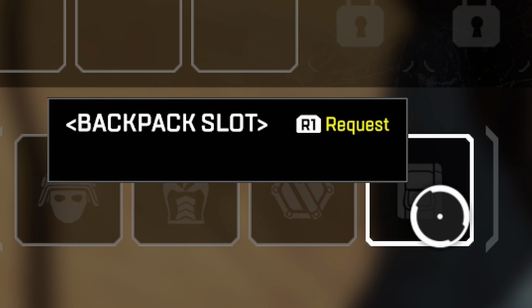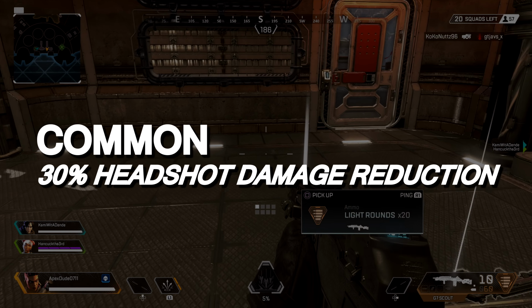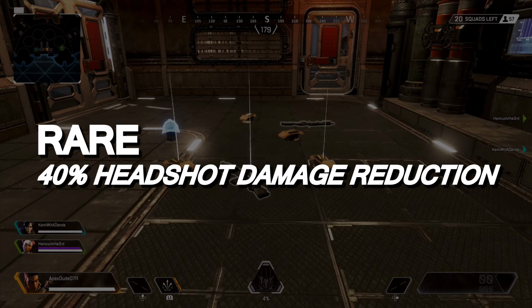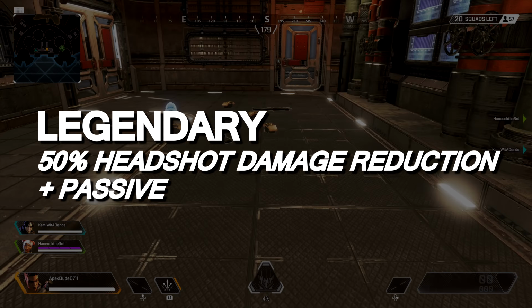Helmets, as you would guess, protect you from headshots. Headshots without a helmet equipped will deal 200% base damage of that specific weapon shot with. Just so you know, helmets never break from damage as well. With that said, at the common level, 30% headshot damage reduction is delivered, 40% headshot damage reduction for rare, epic gives 50% headshot damage reduction, and the legendary gives 50% headshot damage reduction.